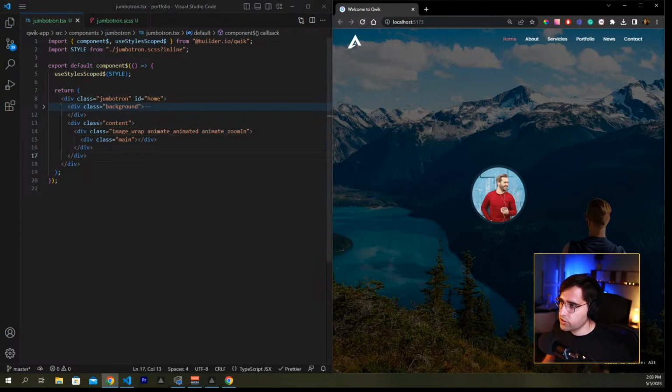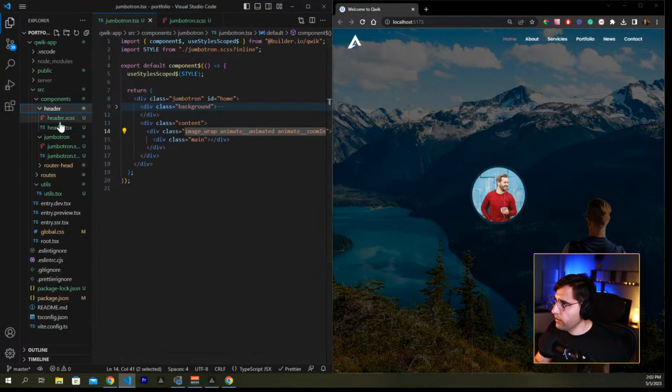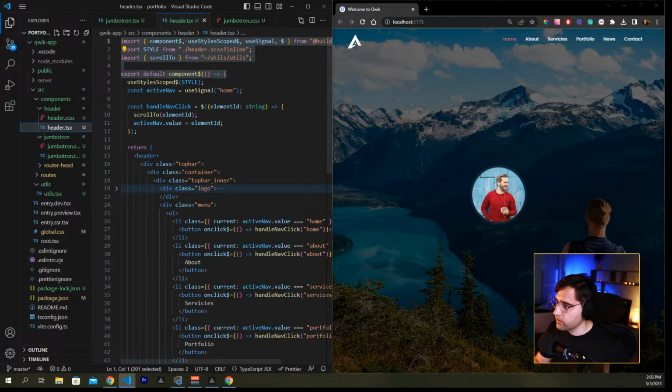Okay, let's just refresh, and actually I think that we need to have 2 underscores, so let me just try with that because it's not working. And there you go. So we need to have 2 underscores here, and this is how easily we can add animations here. And we actually can also add animations to our top bar as well. So if you go to our header TSX here, we can add animation as well there.